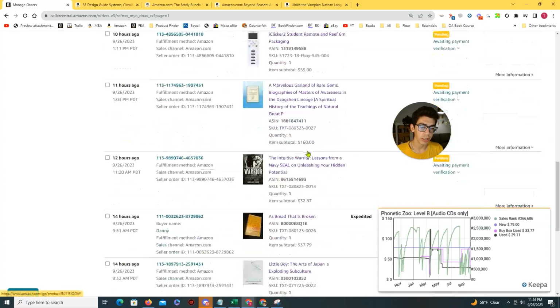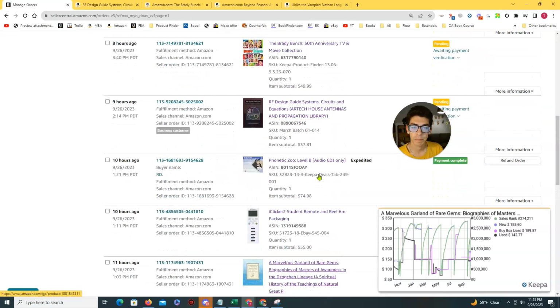And sometimes all you'll be able to do is break even. Sometimes you won't be able to sell and you lose money, but the overwhelming majority of the buys, you will win. And you can see, every single book that we sold today has been profitable, and most of them have been wildly profitable, right?